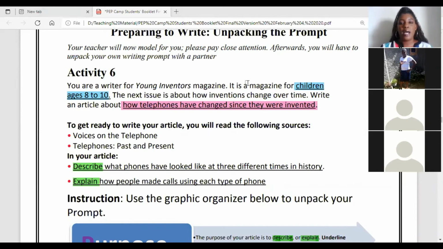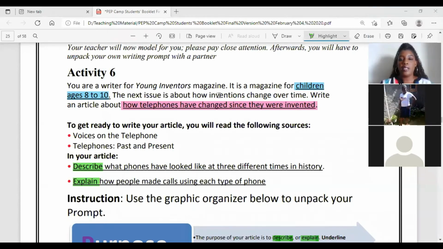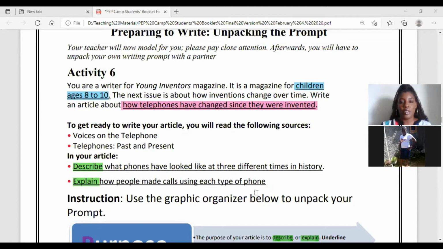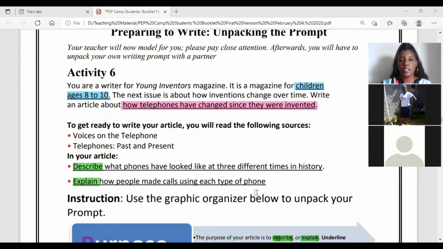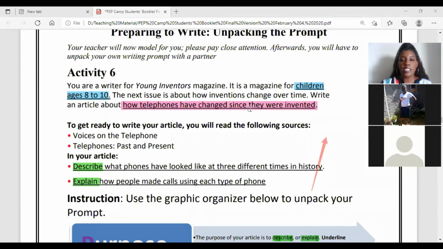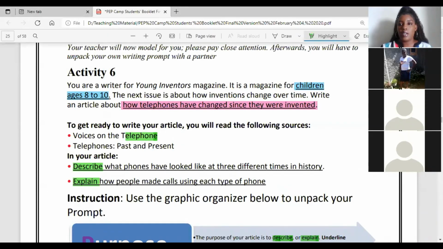But we still want the word here in the prompt that is recurring most. And that's what the title or the topic of the article is not about unpack, it's about telephone. Someone said it in the chat. I want others to try as well. So the topic is about telephones. Somebody raised their hand. It's not about magazine. What is it about? What is this prompt about? What will the article be about? It says what? Let me highlight the amount of times I see telephones occurring using another color.